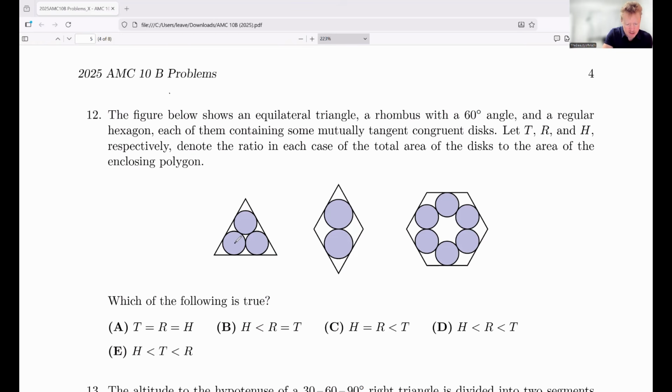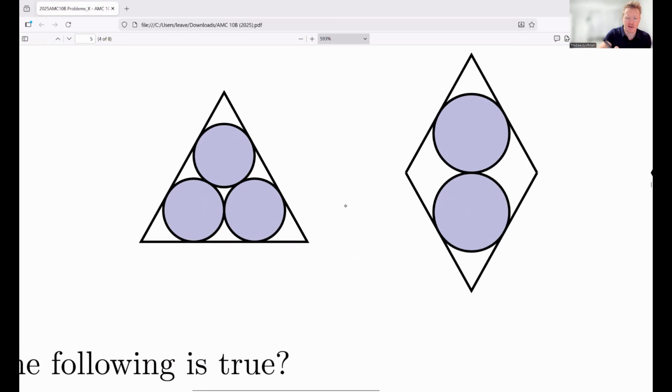So what I'm going to do is go down here and call that R, and I'm going to go over here, and since that's going to be 30 degrees right there, and this angle is going to, how do I know it's 30? Because it's going to go to the midpoint. Basically, if I drew this straight up, it'd be the altitude. It's an equilateral triangle. It'd be an angle bisector and all those kinds of things. In fact, let's zoom way in on just that one. We might zoom back out later. So this would go to here and be 30 degrees. And I'm calling this R, and this is 60. So this is R rad 3.